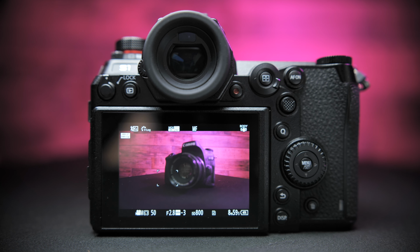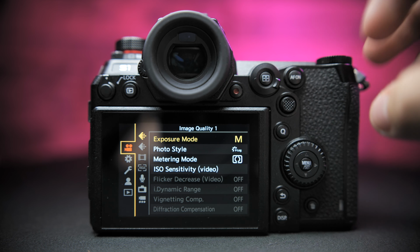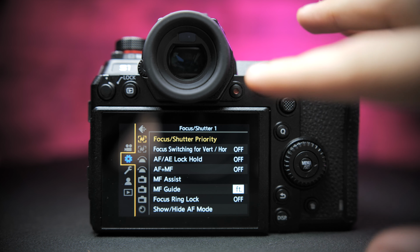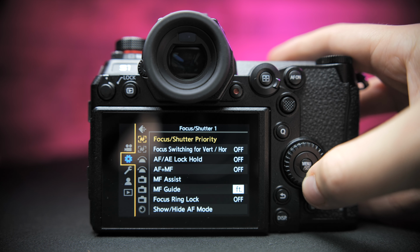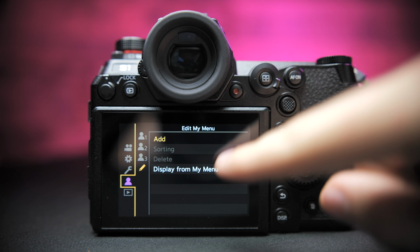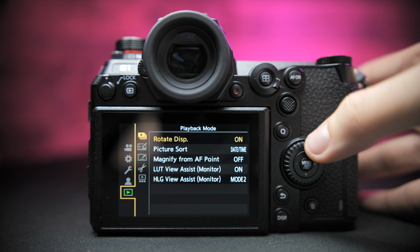When you first turn on the Panasonic S1 and you go into the settings, you may be overwhelmed with how many options there are, but don't worry, it's actually simply laid out. As you see, there are 5 different tabs up here. One is your video, your settings, your My menu, so you can add your own settings you want quick access to, and then playback mode, which we won't really touch on too much.